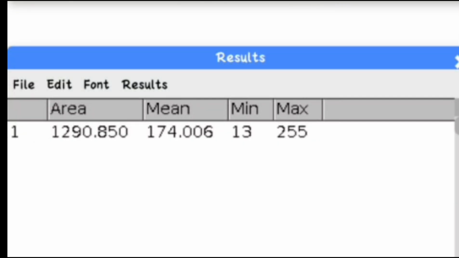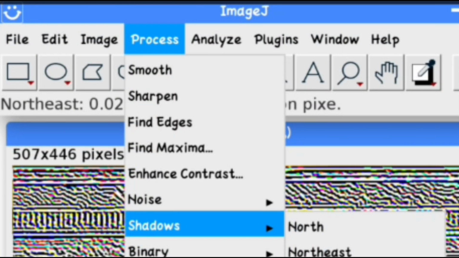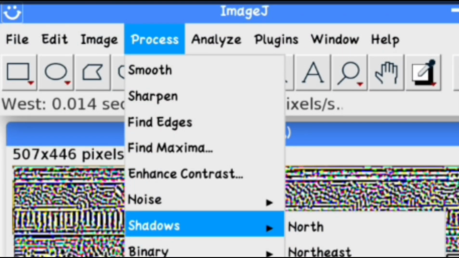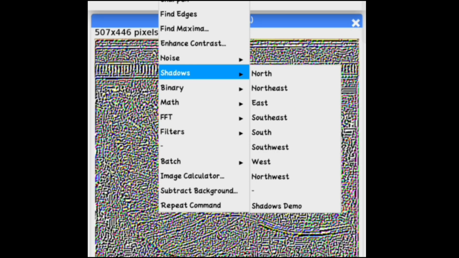So here we can see the area, the mean, the minimum and the maximum values that are given here. Here we can select the Process menu. We can select smooth, sharpen, find edges, maximum, noise, shadows, binary, math, all of these.